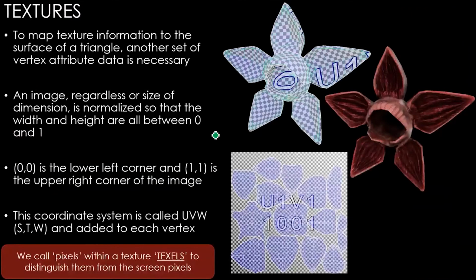Okay, so now we've talked about that. Let's actually discuss textures then. So we know what images are, we know what pixels are, we're all good with that stuff. So what is a texture? Well, a texture is just an image, okay? Nothing more to it than that. And what we're planning on doing here is mapping this image, which we call texture information, to the surface of the triangle.